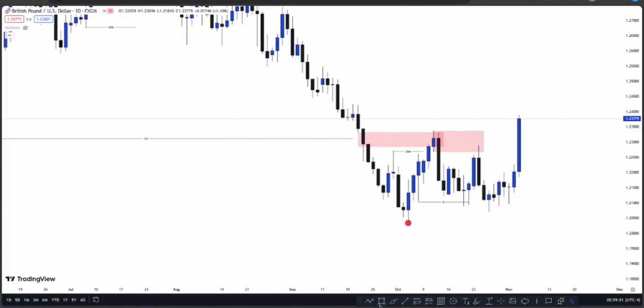And when price came back lower, all right, price tapped on this point of interest here. This is a strong point of interest, guys. I want you to understand why. It is because this candle wick took out this previous candle's wick. That means there is liquidity swept there. Liquidity was swept there, and price came, tapped into that OB, all right, and moved higher.